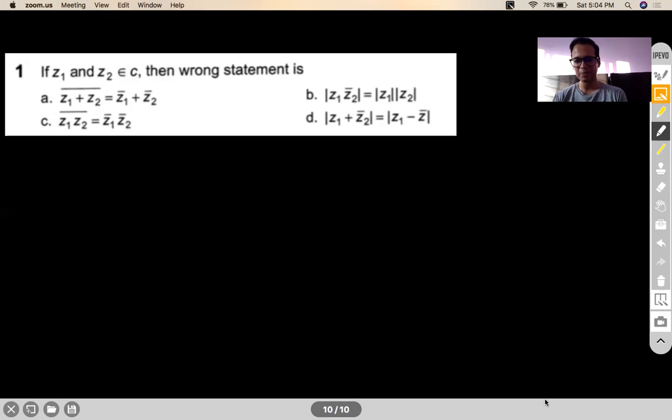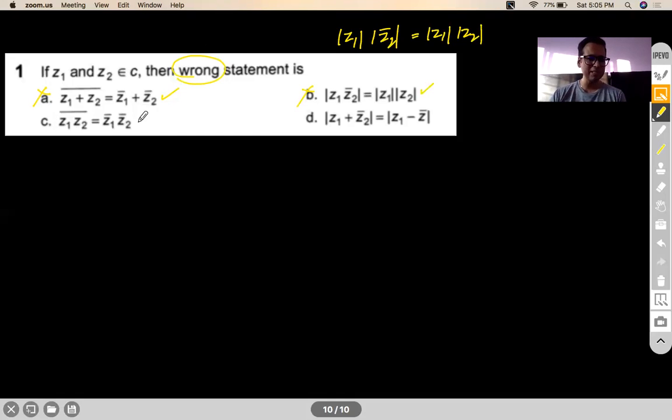Okay. Most of you have gone for D for Delhi. That's absolutely correct. As you can see here, the first is the property which I had given to you. So this is a correct statement, hence it cannot be your option. Now here, this is nothing but mod Z1 into mod Z2 conjugate, and mod Z2 conjugate is the same as mod Z2. Both are the same. So this is also a correct statement and hence not the right option, because they're asking you for the wrong option.